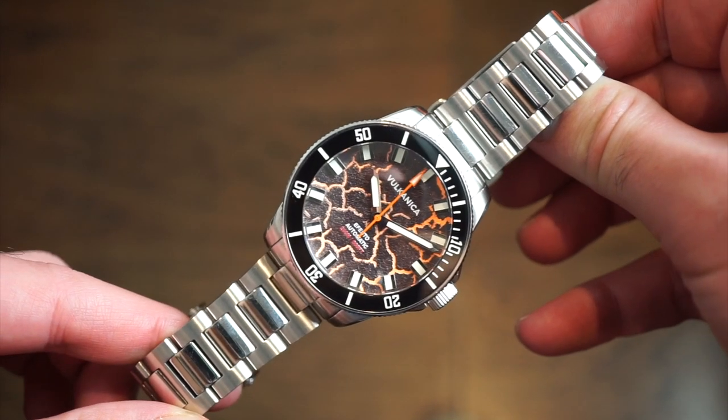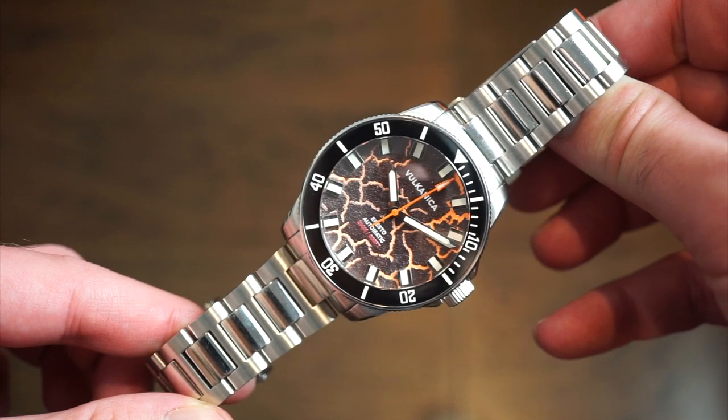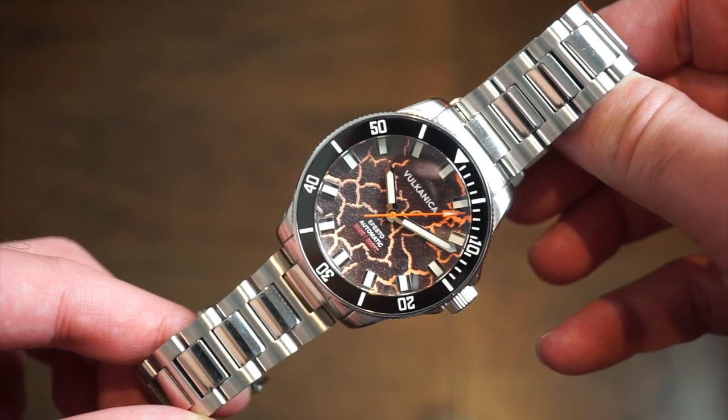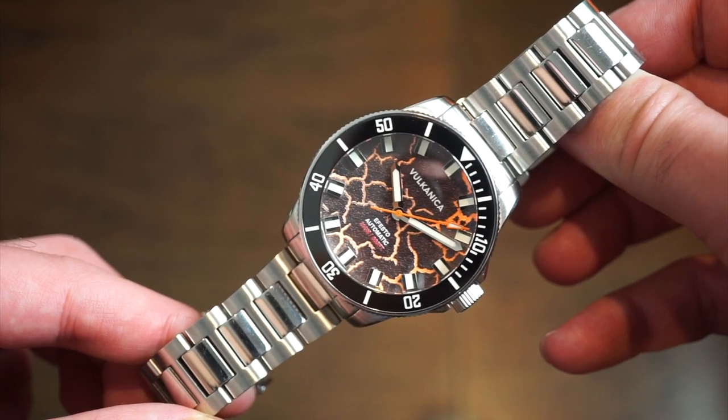Now I want to get you a lume shot. I also want to show you what it looks like on the leather band, the cheaper, more affordable option. We'll get right into the lume shot right now, and this lume shot is pretty crazy. So stay in your seats and we'll take a look.